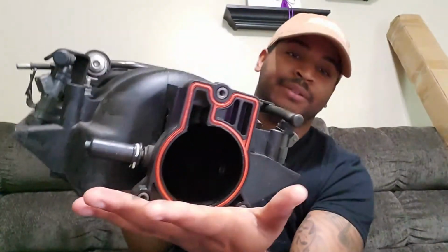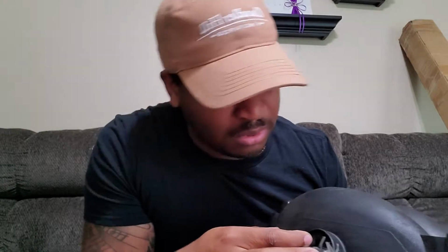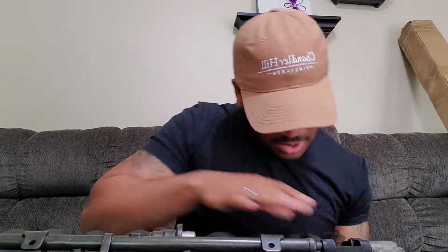I didn't show y'all the intake. I got that. So let me show y'all that real quick. Hold on. Alright. I got this a couple weeks ago off of eBay. Came with fuel rails, fuel injectors, and the, I want to say this is the MAF sensor. Don't quote me. It's kind of wobbly. Is it supposed to be wobbly? Maybe. Alright, we'll see. But anyways, came with all that. But of course, as you see, it didn't come with the throttle body, and it's the right size. That's what I'm talking about. So it takes care of that. Push this on here.